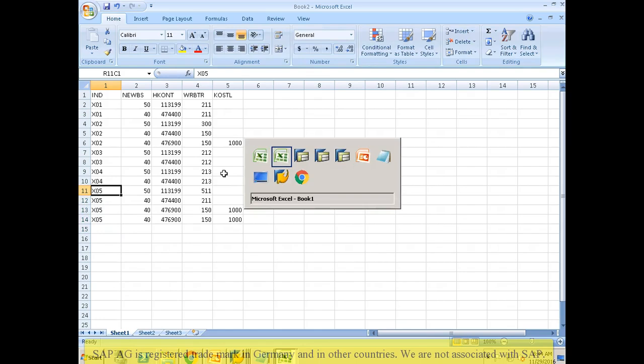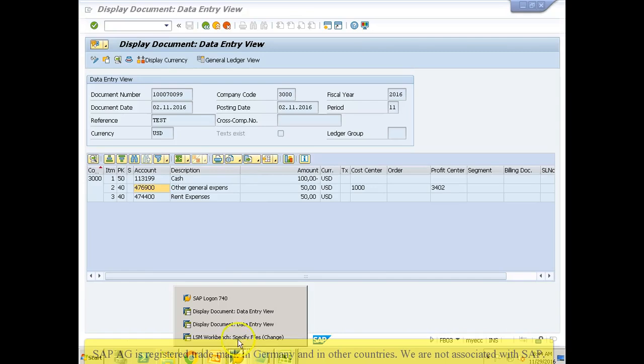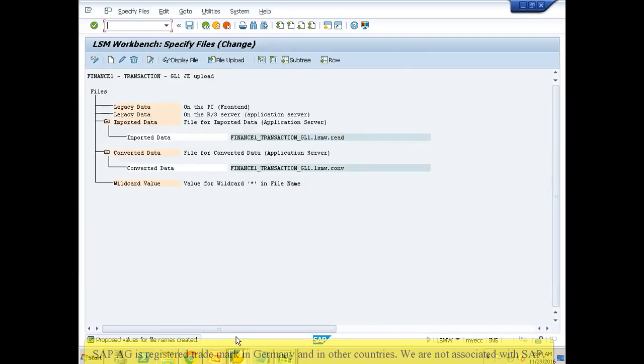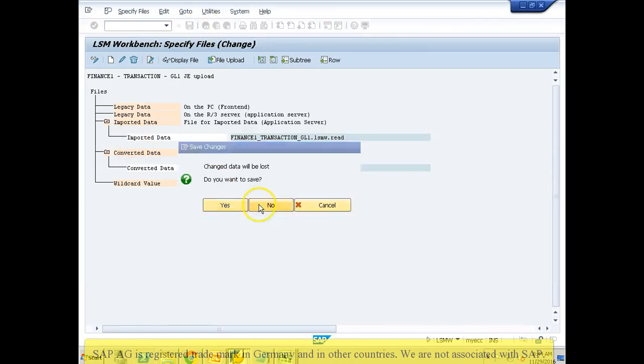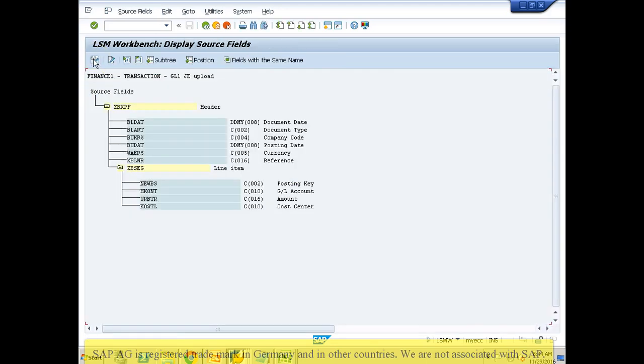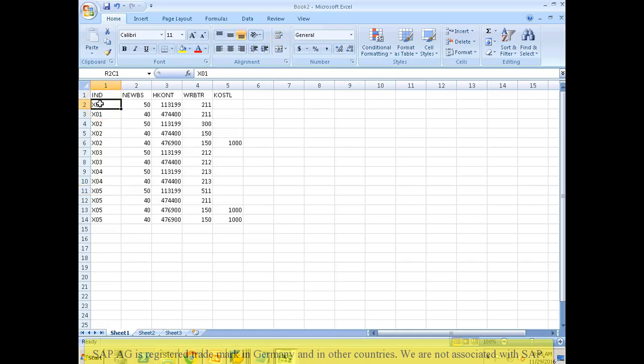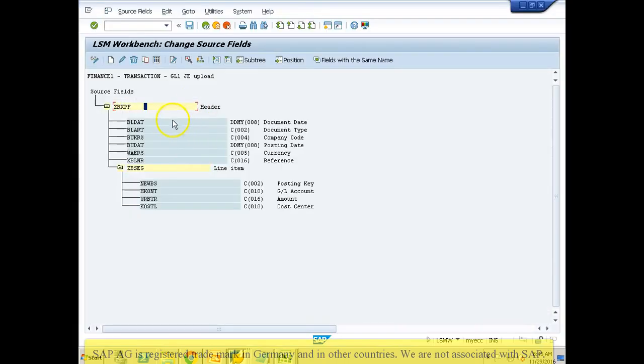Okay, but we have to map these indicator fields in the source structures also. That means go to source fields. Otherwise, it will not consider. I mean, it will consider, but the value that we are putting in this first column will go to the document date field.